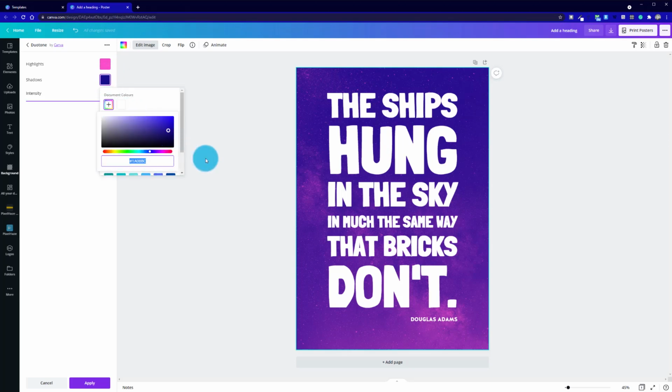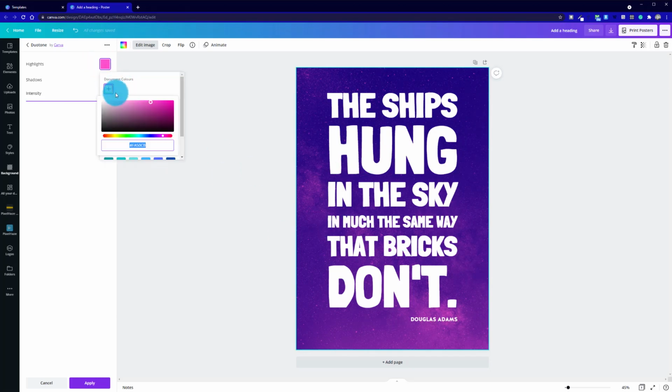So we can click on that plus and then select the current color. Just to make sure that we can see the text. And likewise with this pink, we can tweak it if we want to go to slightly stronger color.